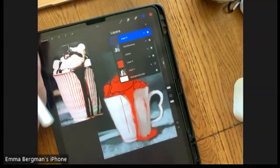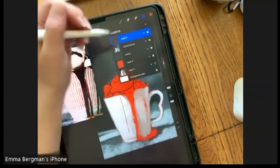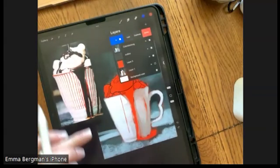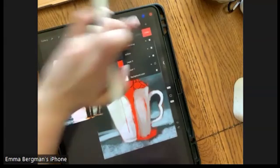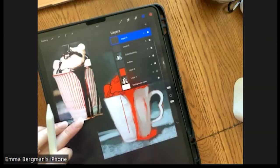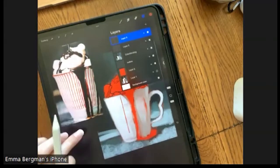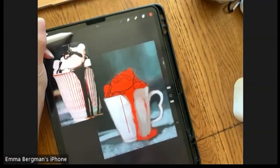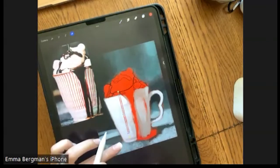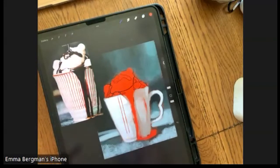Okay. So now what we're gonna do is we're gonna take this layer and swipe it to the left. It's gonna give us some options. Duplicate. So now it looks like nothing happened, but that's because they're directly on top of each other. So we just want to move our line over. To do that, I'm gonna click on my arrow. It's gonna select that line. And now I can just drag it to the side. And then when you're done, you just want to deselect and click that arrow again.